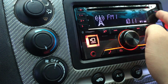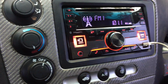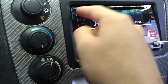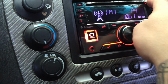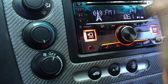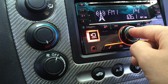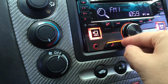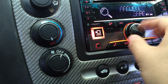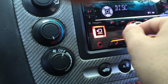These are your presets right here on the side. Also, they are the Pandora controls when you connect your iPhone or iPod via lightning cable or whatever. That's all your Pandora controls. This right here, I believe, lets you choose the artist and the song and stuff on Pandora as well. And then you have the volume rocker, and you press it in and it'll let you search, like if you are on Bluetooth, and you can search it up.